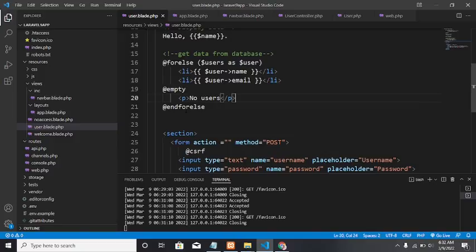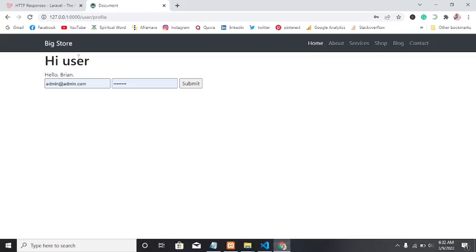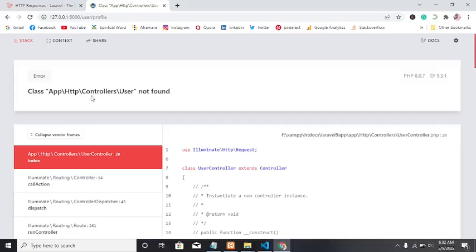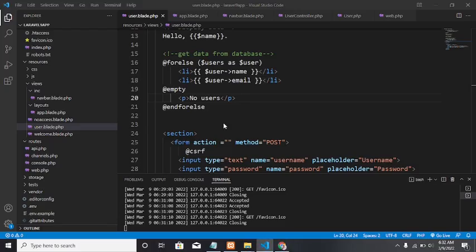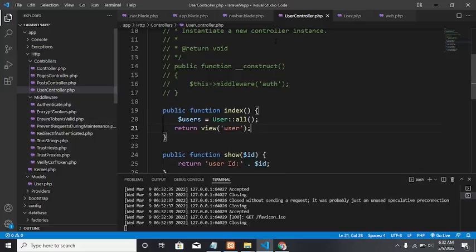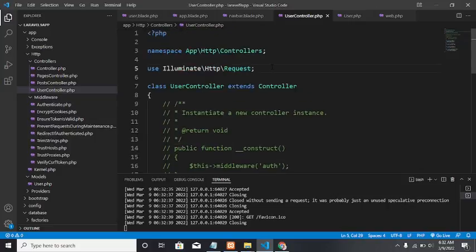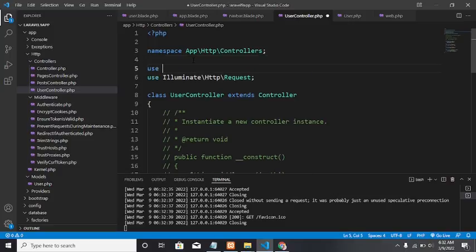So let me save this one. So let's try to run this again. Okay, so the user is not found. So what we need to do here is import that class here. So I should be having something like use App.